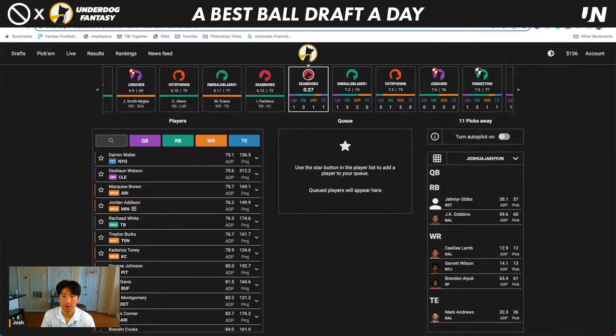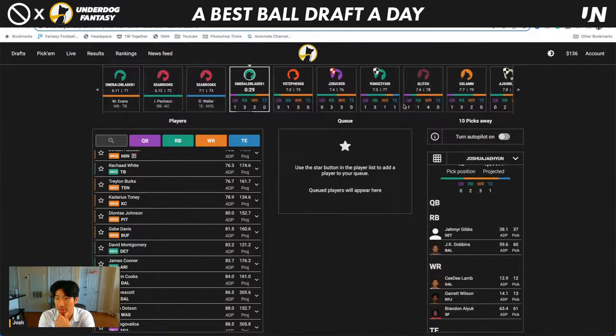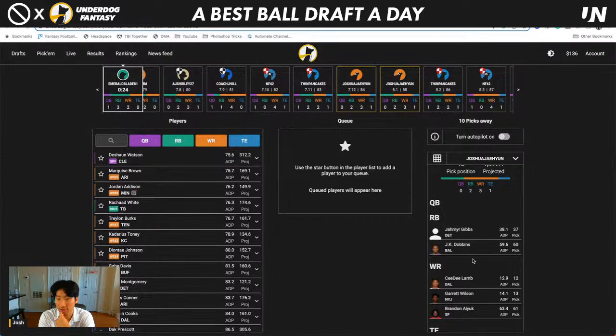We'll see who falls to us. Honestly, if Deshaun Watson slides to us, where's Dak Prescott? Dak Prescott's down there. We might take Dak Prescott at our next pick. What are we, 84? Dak Prescott's at 86.5. Yeah, we're going to take Dak Prescott at our next pick if he is there. If he is not, we'll see what's available to us.